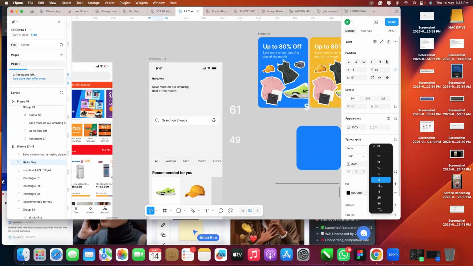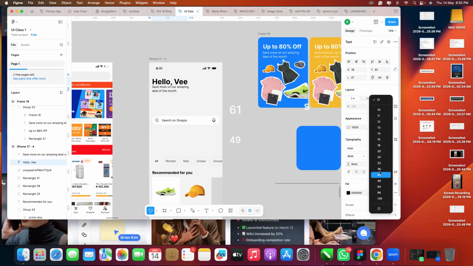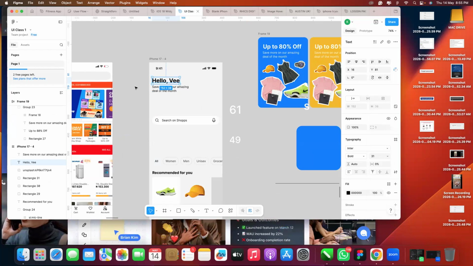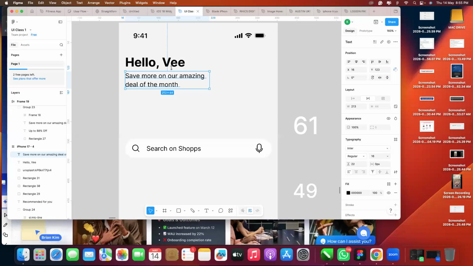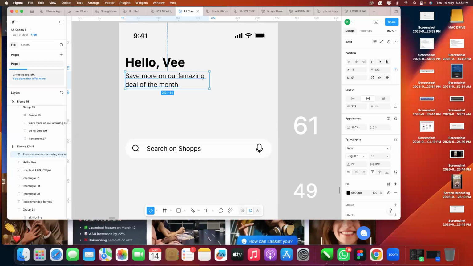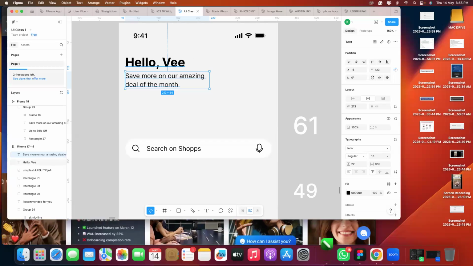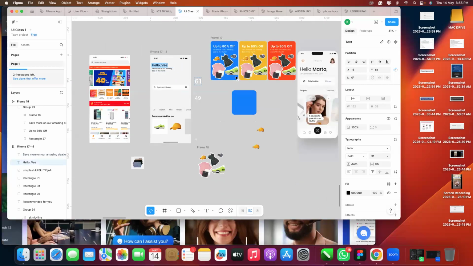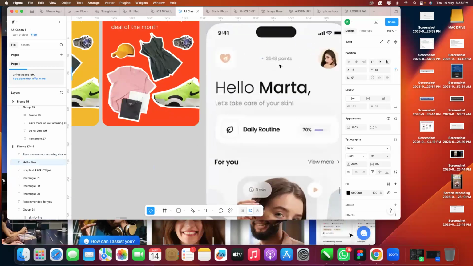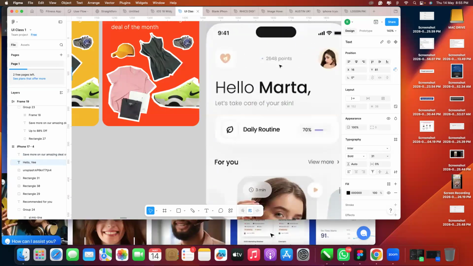I want us to use a word for our app. What can we use at this beginning part when you greet the person? For instance, this one we have here says, hello, Martha. It says, let's take care of your skin.